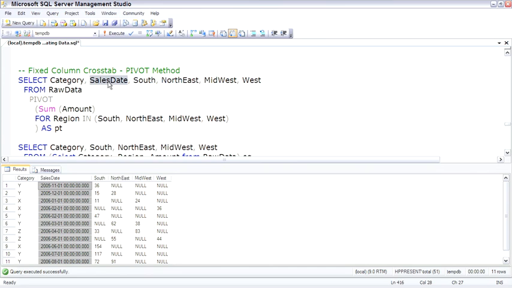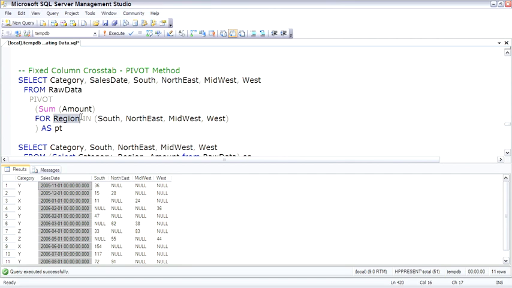We can identify the cell, we can identify the columns, but there's no place to explicitly state which columns we're going to group by to determine the rows. The pivot command simply implicitly assumes that any column that is not being used by the cell or by the group by columns is being used to group by for the rows. And that's why it added sales date there.